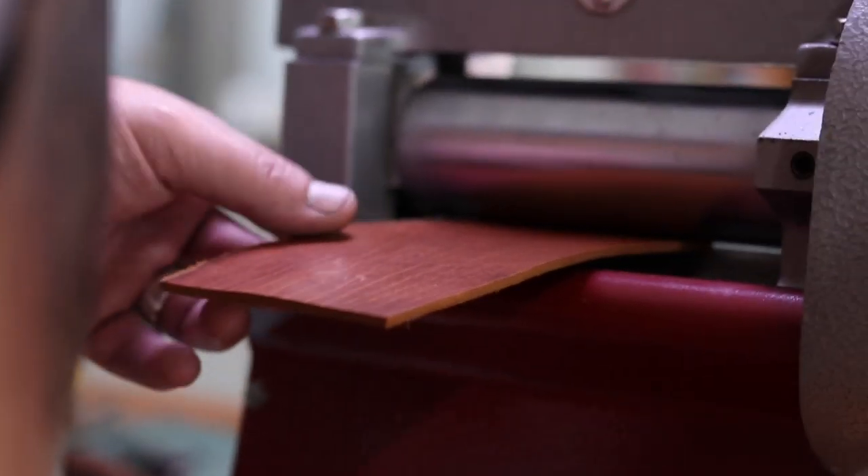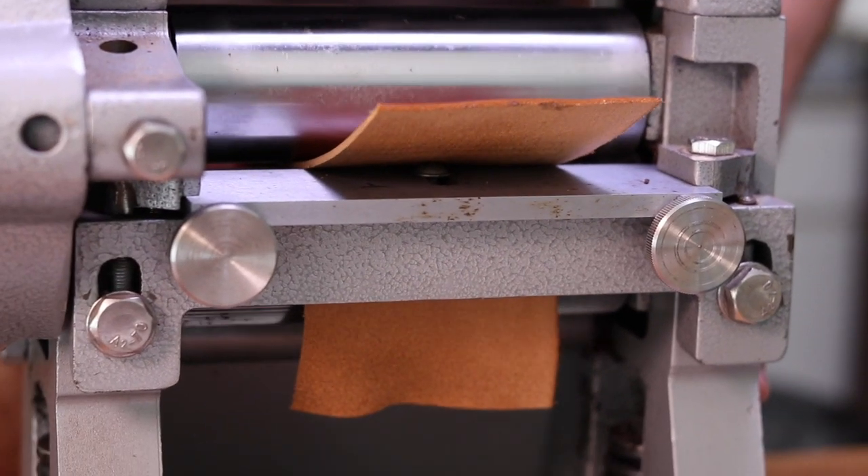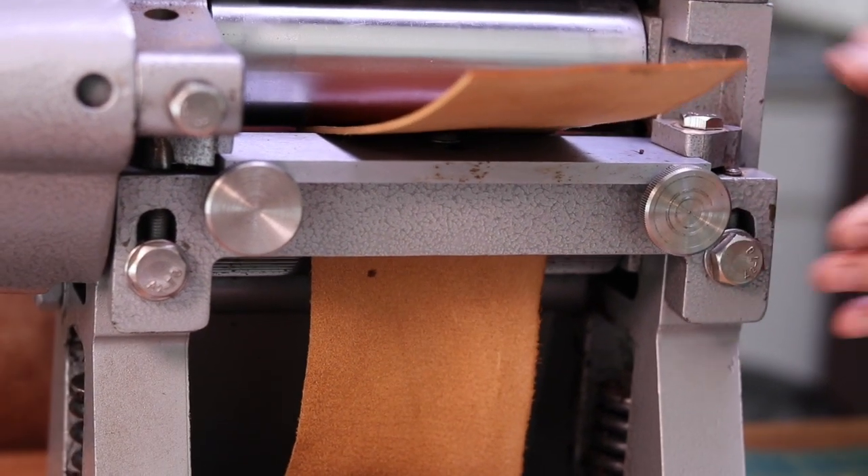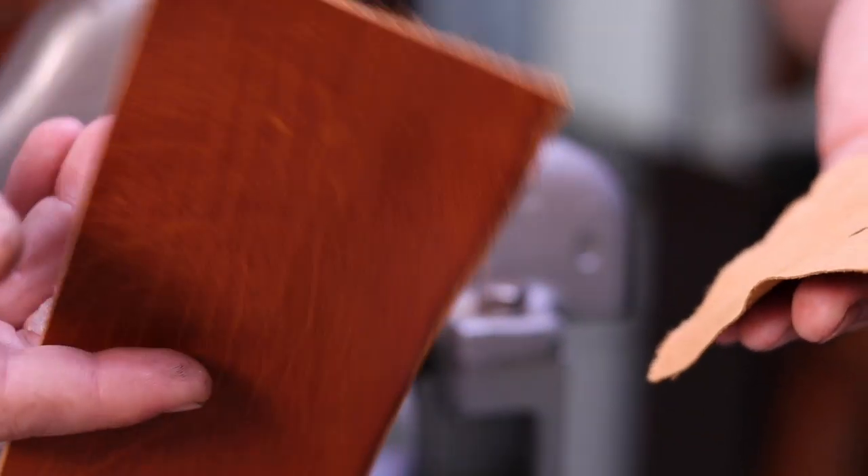I keep my spring to quite a tight tension — this allows me to take leathers like a 1.3 millimeter thick leather and turn that into 0.5 millimeter lining leathers. Probably not recommended for these kinds of machines, but that's how I do it. So do you actually need a leather splitter in your own workshop? Well, if you're working with thicker leathers and have off-cut pieces lying around, turning those pieces into profitable, saleable items is obviously essential for any artisan. The downside is you're going to have to be proficient in sharpening — these machines do not run well if the blade is not sharp — and possibly even have a good change-out blade for the machine.